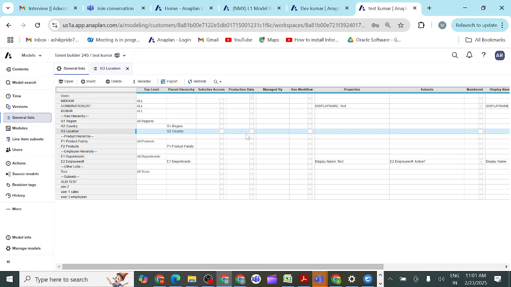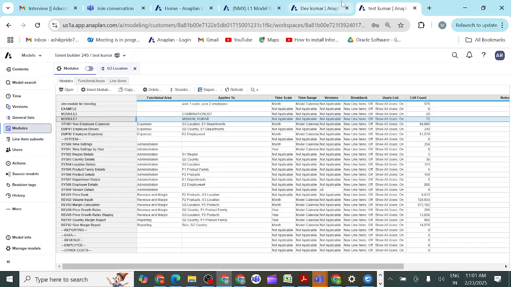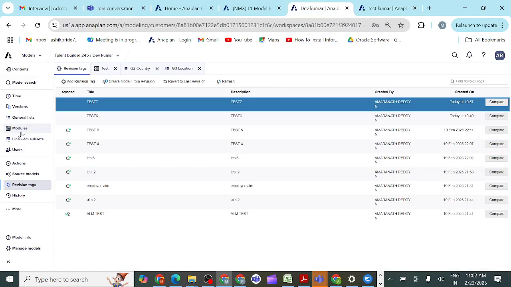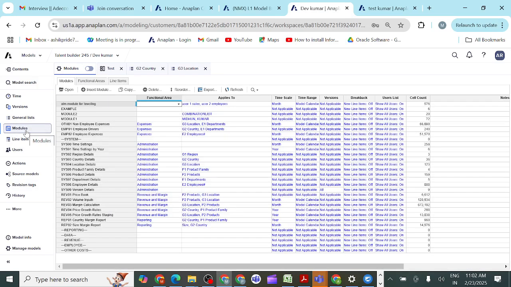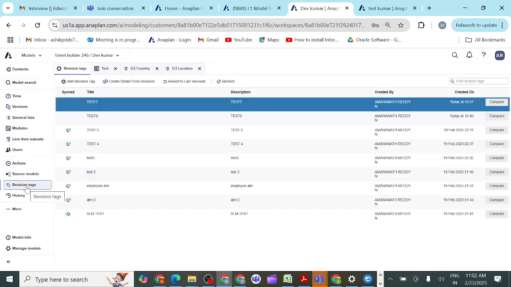And one more thing. Whenever we are making the model as three environments, if I copy the model, what happens? This is my dev model, the Kumar dev model. If I make copies, generally if I want to create the three environments, what happens? The production data will also get copied. Whatever data we have, every data will generally get copied. That is fine. But I will do the copy as well.